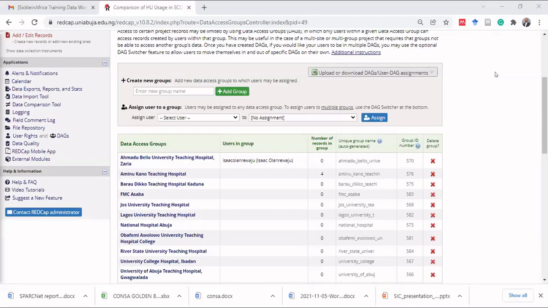REDCap has an API that allows somebody to write a program in any kind of language: Ruby, Perl, Python, R. That API allows the script to extract and look at data in the REDCap database, and whoever writes that script can do quality checks on that data, in addition to what REDCap does already.